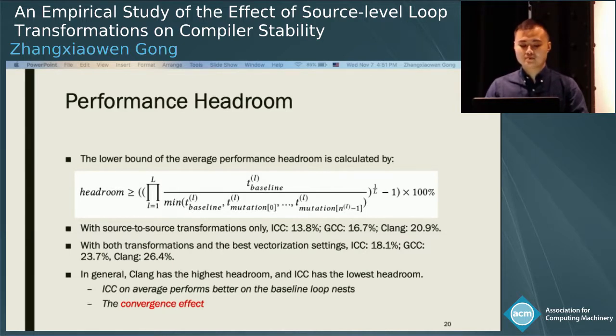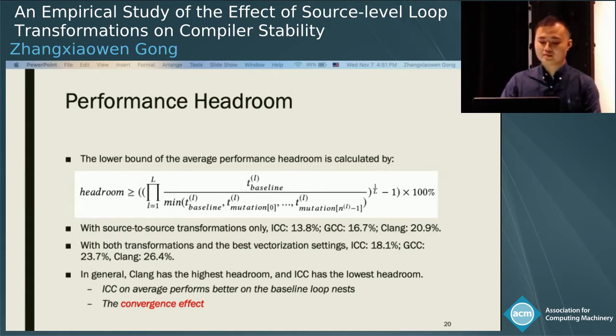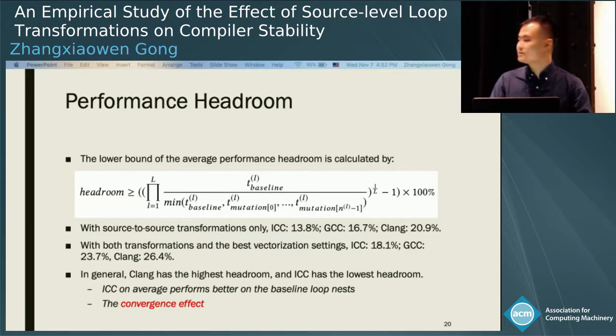With this method, we found that with source-to-source transformation only, the headrooms are from 30.8% to 20.9%, depending on different compilers. And with both transformations and best vectorization settings, the headroom rises to 18.1% to 26.4% accordingly.